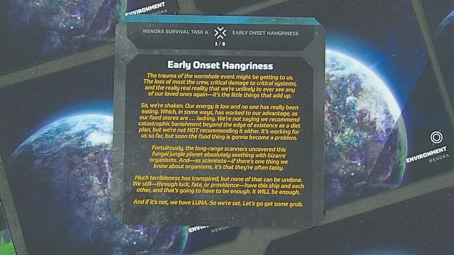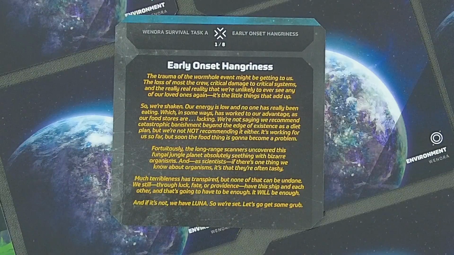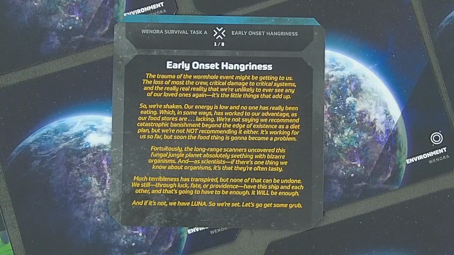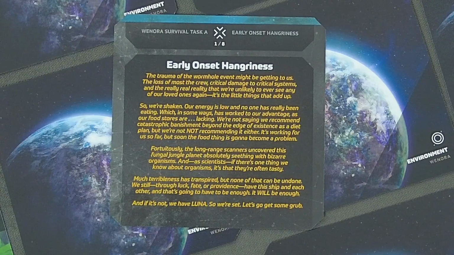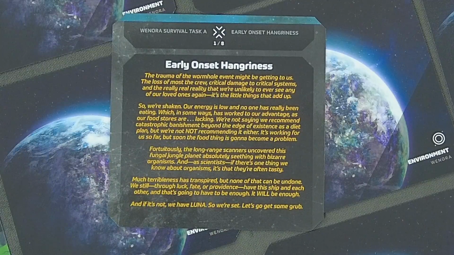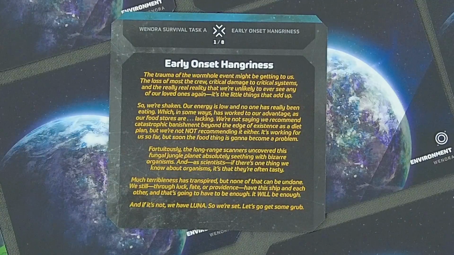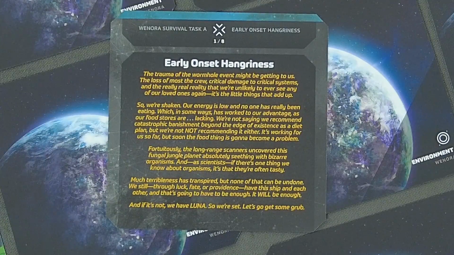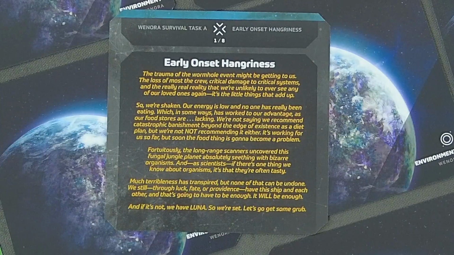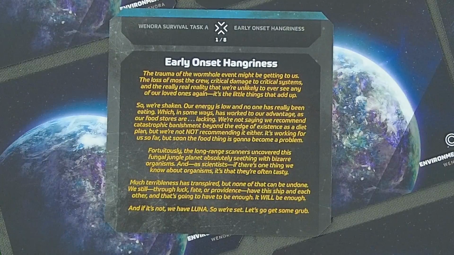The early onset hangriness. The trauma of the wormhole event might be getting to us. The loss of most of the crew, critical damage to critical systems, and the real reality that we are unlikely to ever see any of our loved ones again. It's the little things that add up. So we are shaken. Our energy is low and no one has really been eating, which in some ways has worked to our advantage as our food stores are lacking.